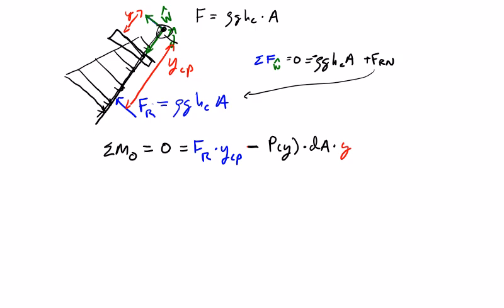Okay? And so what we would say is, if we came back through now and said, all right, that our resultant force times YCP should equal, and this is the incremental, right? So this would be the integral over what? The integral over my surface. All right? So FRN times YCP would equal the integral over my surface PY times Y dA.